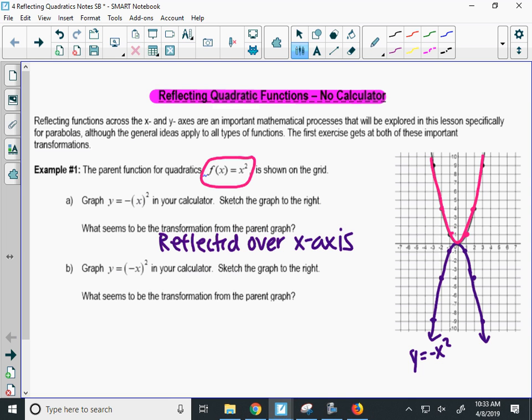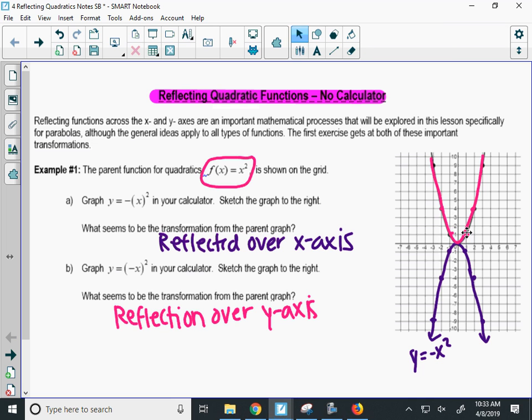It's hard to see here, but that actually turns out to be the reflection of the original over the y-axis. Now the y-axis, remember, is this one that goes right down the middle here. So it was flipped over itself, and so it looks like it's in the same spot.